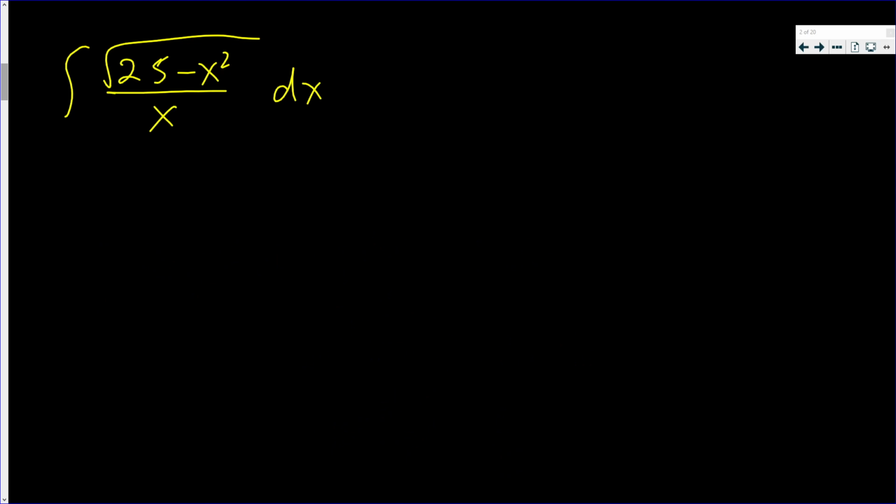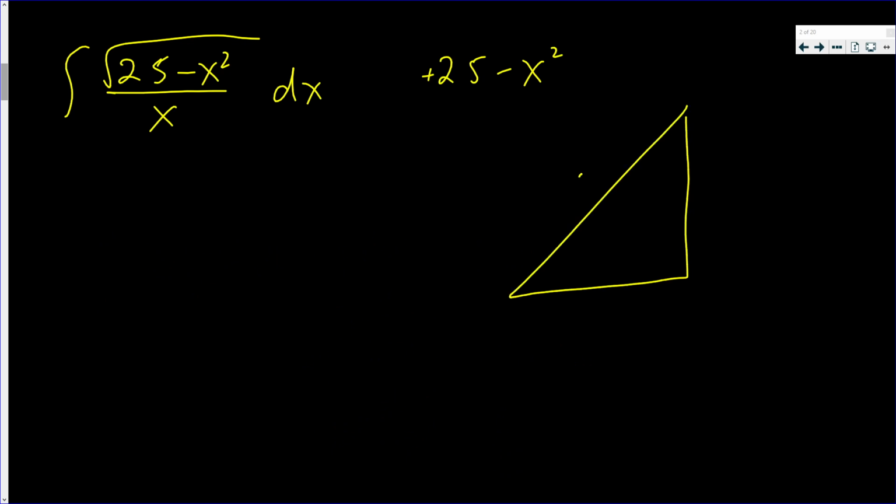No trig substitution, just division. Okay, but the radical kind of throws this off. So when you look at 25 minus x squared, the 25 is plus. The square root of that goes on the hypotenuse. One side gets what's squared, which is x. The other side gets everything under the radical. You learn that, life becomes easier.